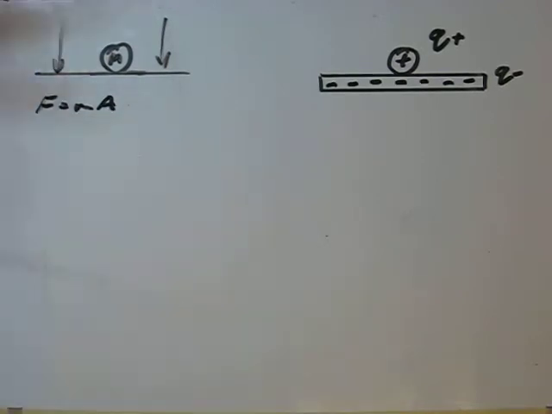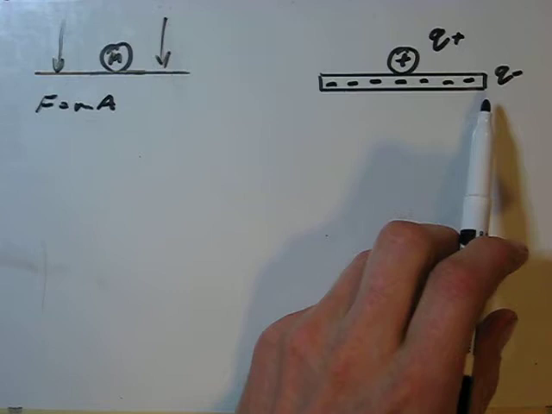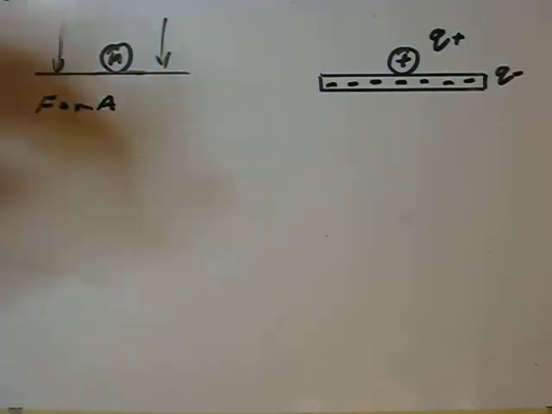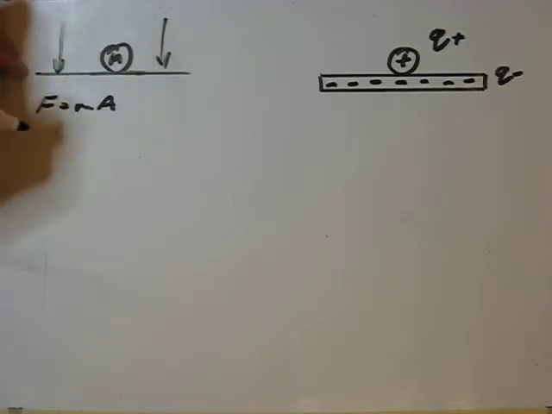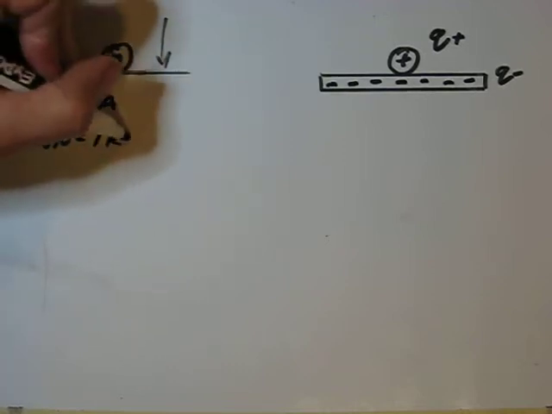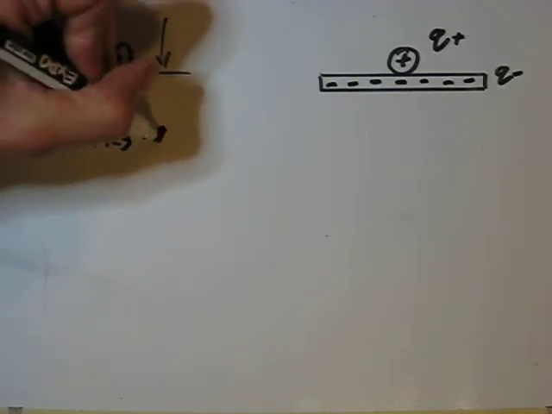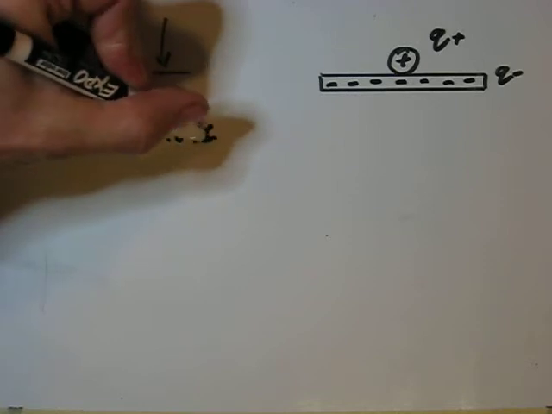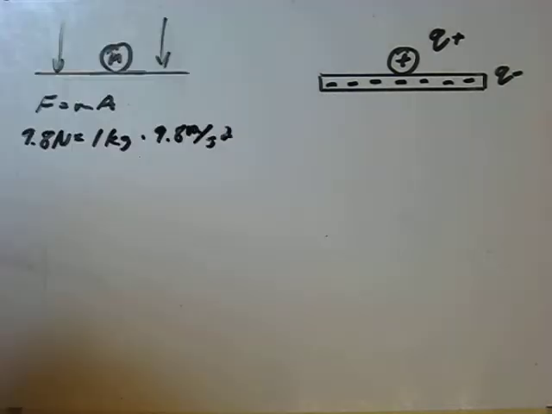we're going to later contrast that to the charge of this plate here, but okay, because of the size of the Earth, we would end up with our acceleration to be 9.8 meters per second squared. So, you'd have, let's say, 9.8 newtons equal to 1 kilogram mass times 9.8 meters per second squared. Alright?